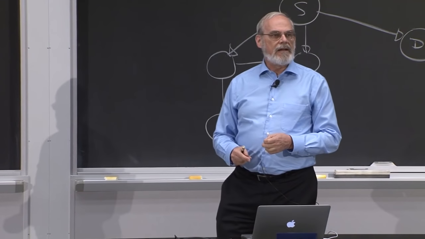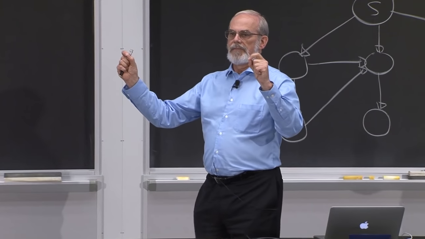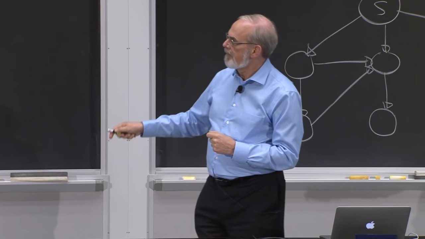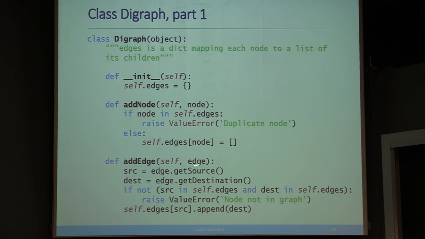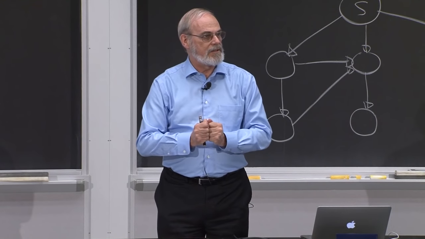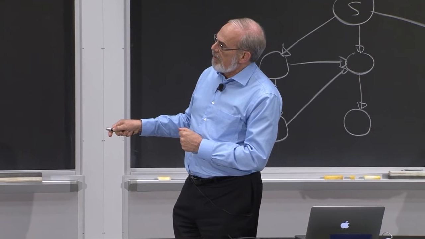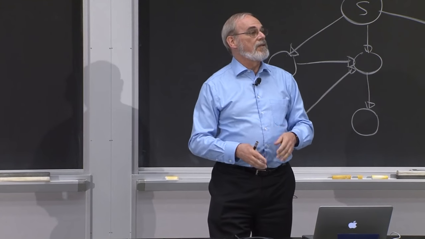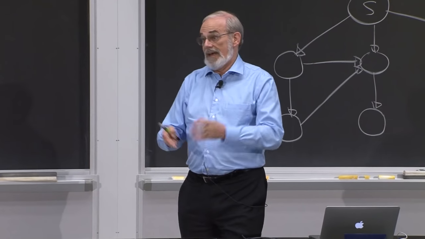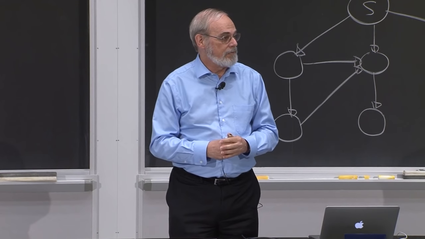All right, what if I want to add an edge? Well, an edge is going to go from a source to a destination node. So I'm going to get out from the edge the source piece. I'm going to get out from the edge the destination piece by calling those methods. Again, notice the open-close paren, which takes the method and actually calls it. Because remember, an edge was an object itself. Given those, I'll check to make sure that they are both in the dictionary. That is, I've already added them to the graph. I can't make a connection between things that aren't in the graph.